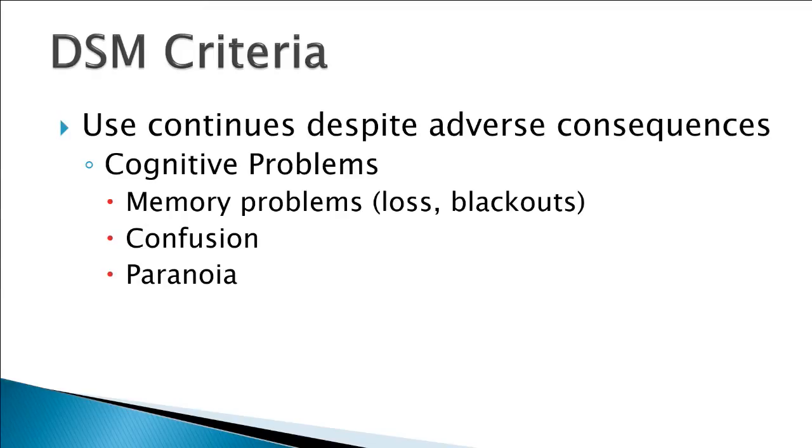Confusion and memory loss are both very common when you have somebody who's not getting enough sleep, when their circadian rhythms are out of whack, when they are anxious and depressed. Think about your DSM criteria for depression and anxiety. Difficulty concentrating.